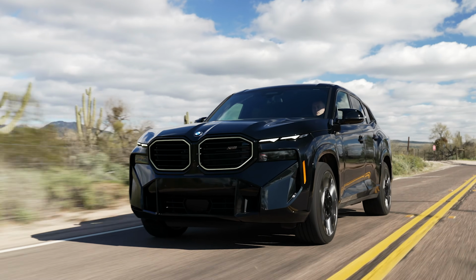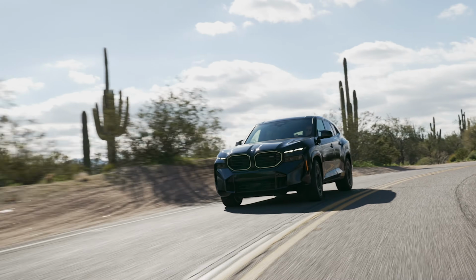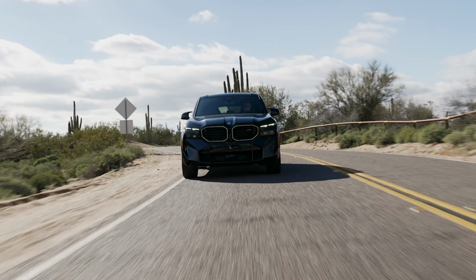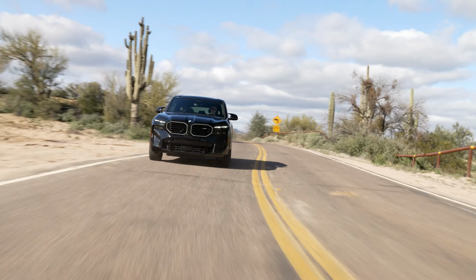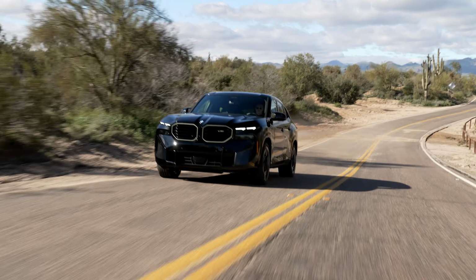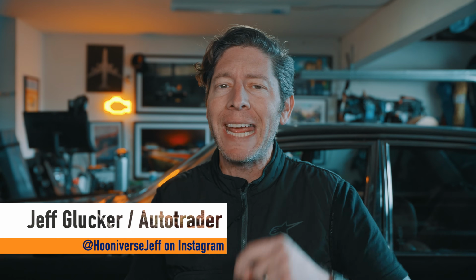It's expensive. Its styling is questionable at best. It's the first hybridized M vehicle. The price is wild, and it's very heavy. Yet all the reviews pouring in on the 2023 BMW XM reveal a vehicle with prodigious power, M-brand attention to performance details, and a comfortably luxurious cabin space. Is this a game-changing moment for the brand? Let's learn a bit more about the XM.